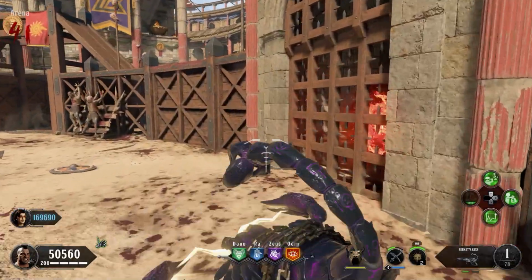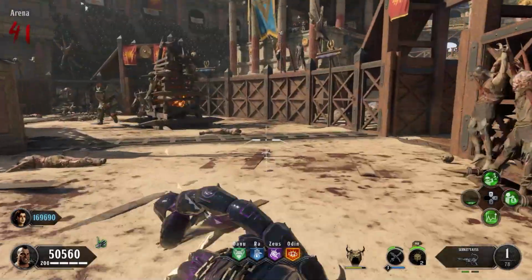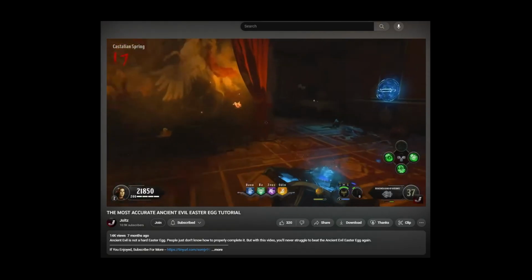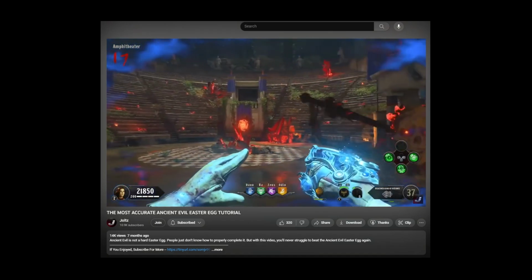So far, we are 0 for 2 on completing Easter eggs with bots. Both 9 and Dead of the Night were impossible to complete. But I've got one more map that I haven't finished yet, Ancient Evil, and I'm hoping that this will be the one. I watched some guides, and there are some steps that I'm not so sure I'll be able to do, but there's only one way to find out for sure.